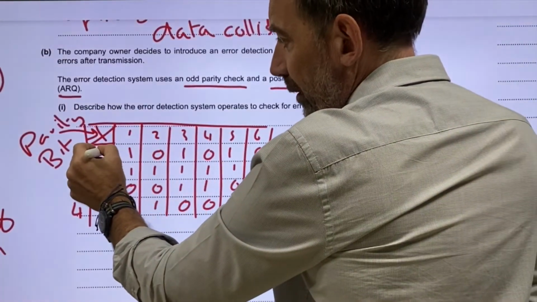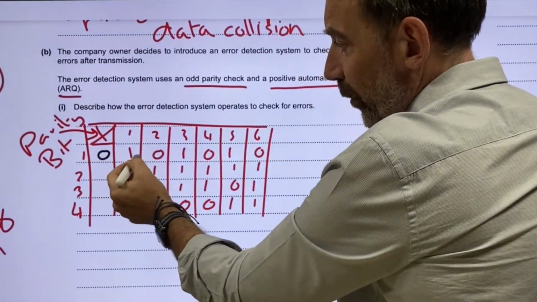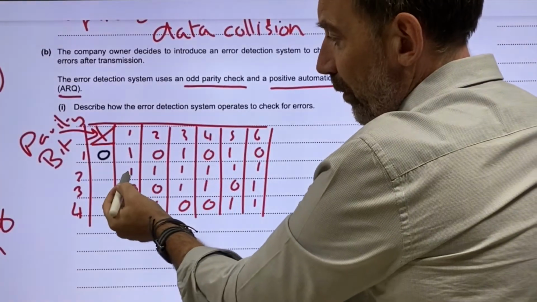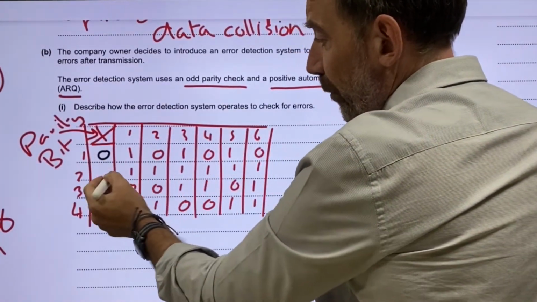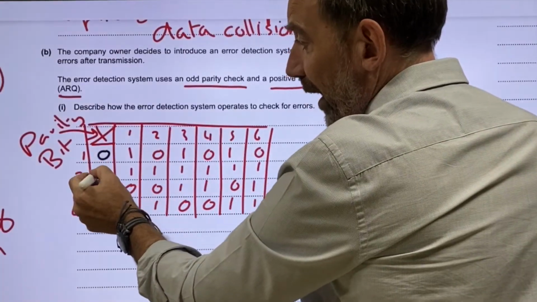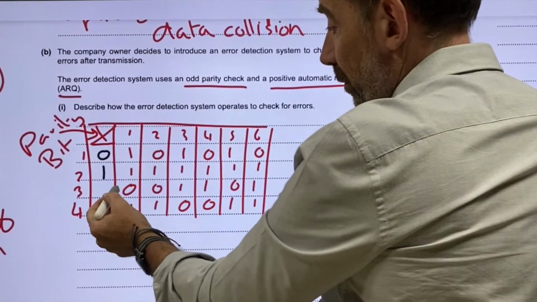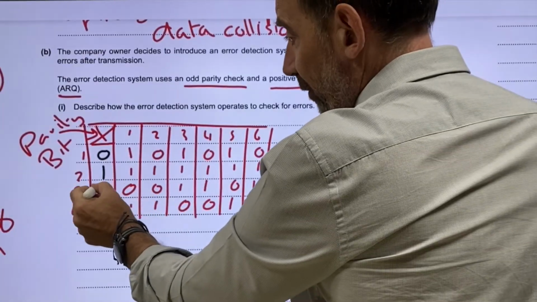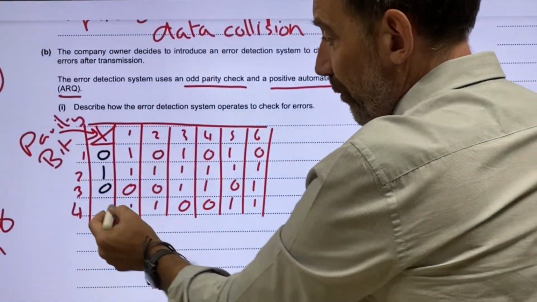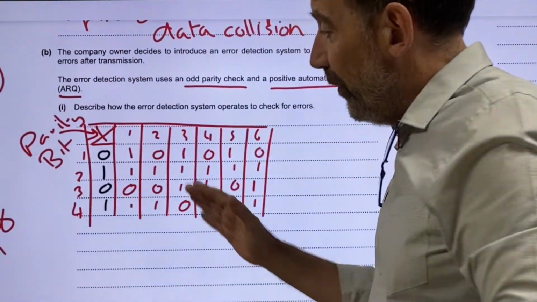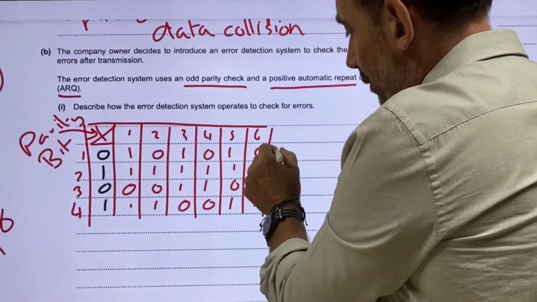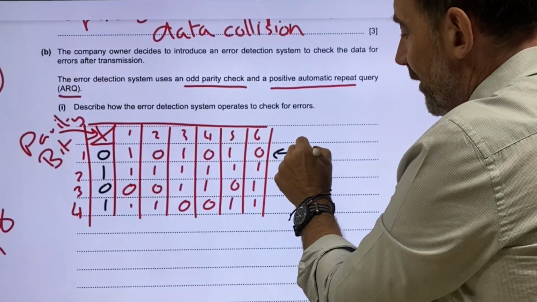So that would be 0 to keep 1, 2, 3 as being odd. Whereas here, 1, 2, 3, 4, 5, 6, that would be even. So I'm going to put a 1 in there to make it odd. Okay, here we've got an odd number, so that's fine. And here we've got an even number. So again, I'm going to put a 1 in there. So to make sure that the packets of data, these things here are my packets.